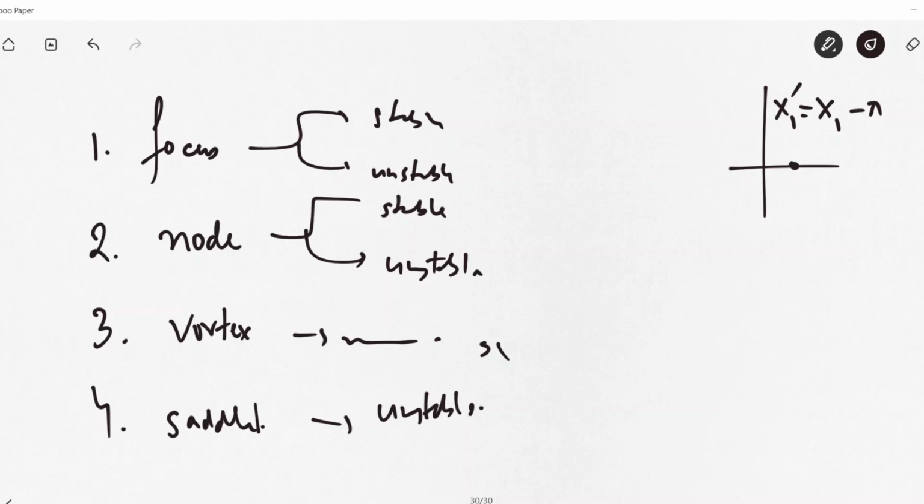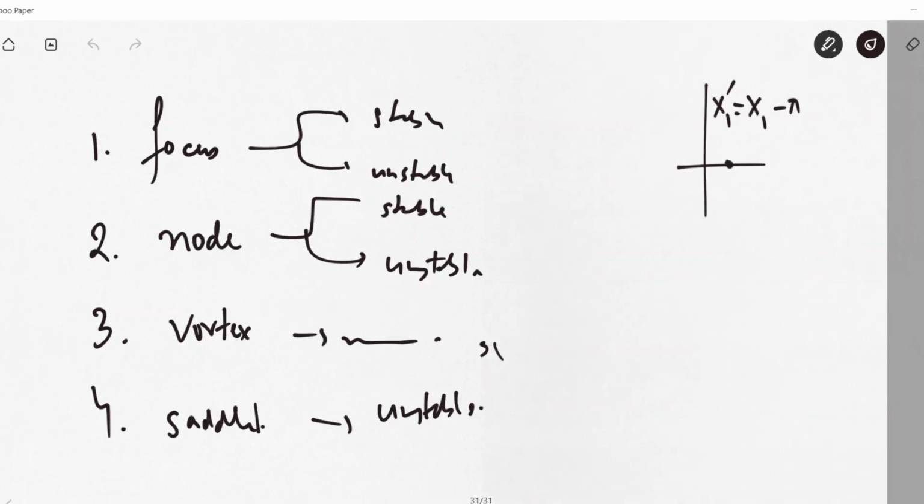So we'll be translating this to phase plane analysis. Now we have to look into the construction of phase portraits, how we can construct them. We have two methods here for construction of phase portraits. One is the analytical method, and the second one is the graphical method. For the graphical method, you have the method of isoclines, and you have the delta method. How we can construct the phase portrait using both these methods, we'll be doing in the next session.